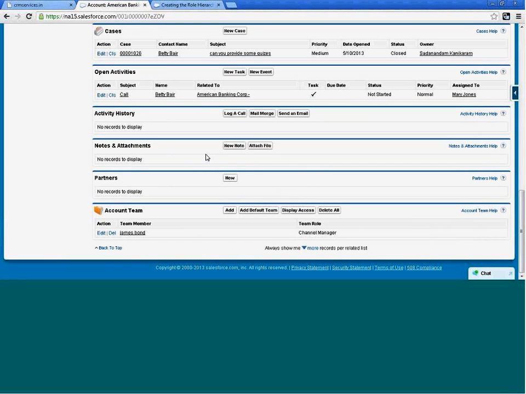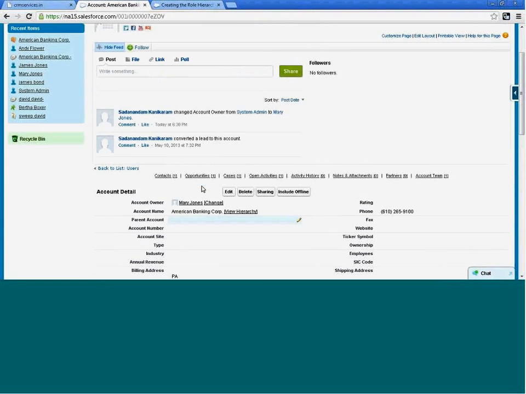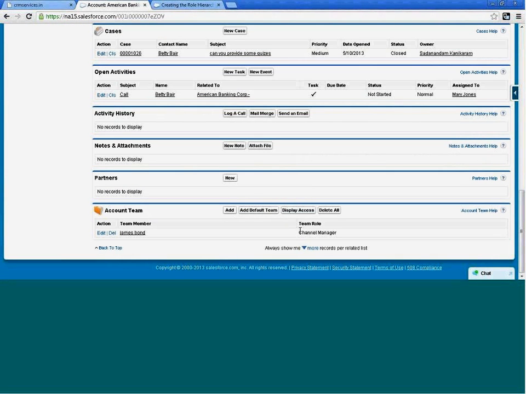Okay, I went and they want a demo. So instead of you calling me as my manager, log into your system and look at the notes because I already left home. You can add the team with a different role. So this is the channel manager in this role, but for some other account he may be in a different role.